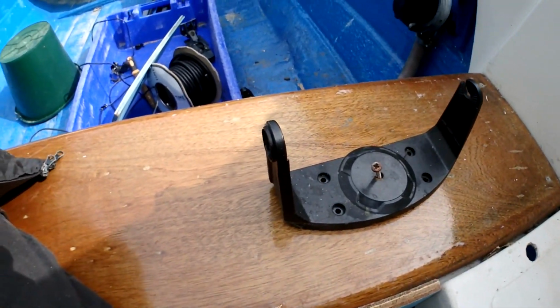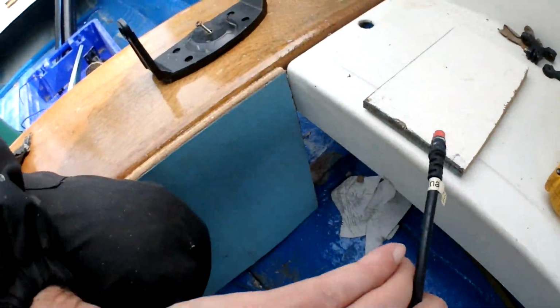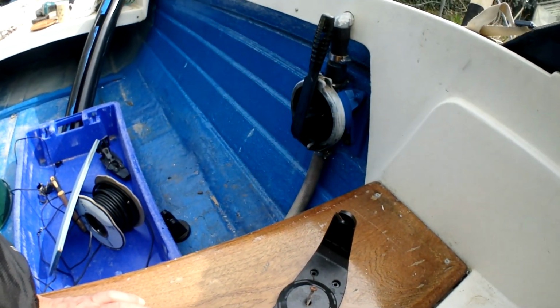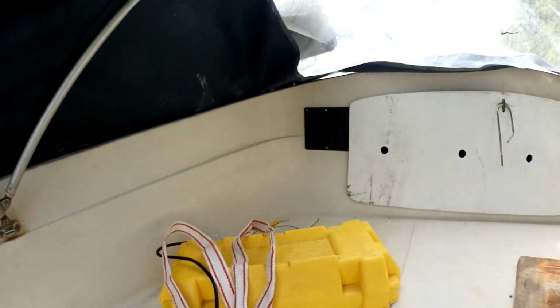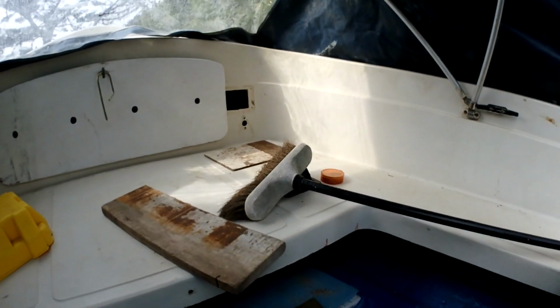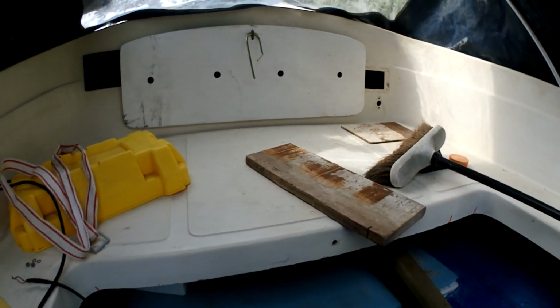We're just trying to assemble it all, get everything, wires put into place for everything, because obviously we've got all the sounder wires, we've got all the transducer wires that have got to come to here, we've got battery charging wires that have got to be run to the battery area, and everything's got to go to the switches at the front there. So a lot to do, and on top of that we're working on this well to go in the side there for the winch. We're looking at just posting underneath here. See how we get on with that.